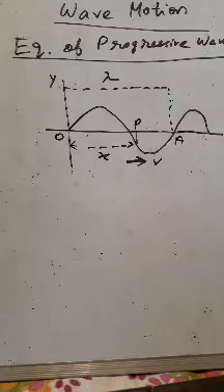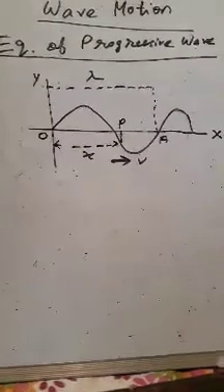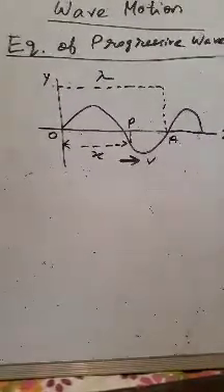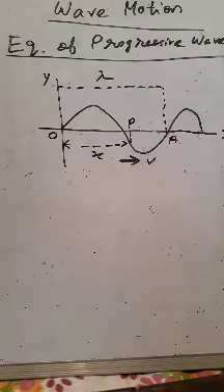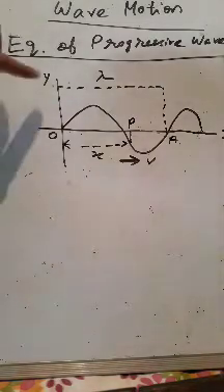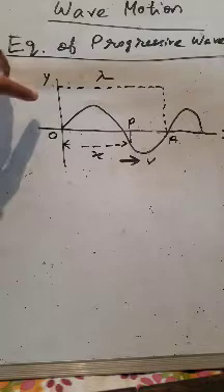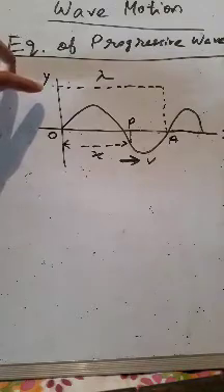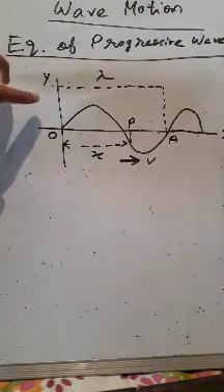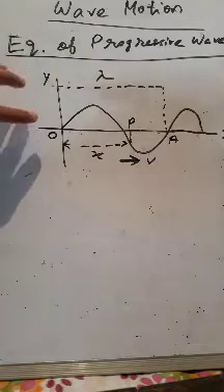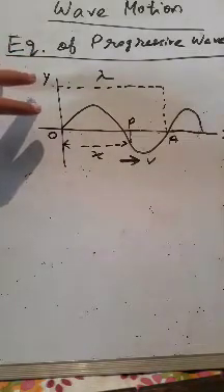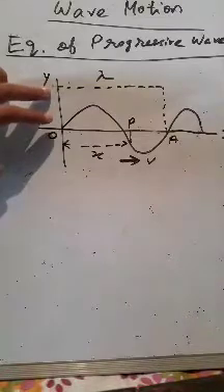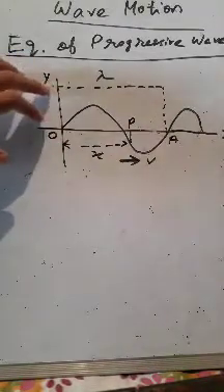Students, in our previous classes, we have learned what a progressive wave is and we have learned the basic equations of a progressive wave. Now, like our previous classes, we will draw the usual graph, that is, for the progressive wave, how the particle of the medium executes a SHM as the wave propagates through it. We will put it in the form of a graphical representation.